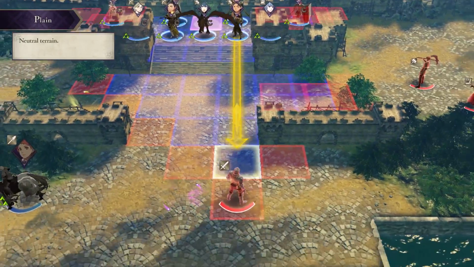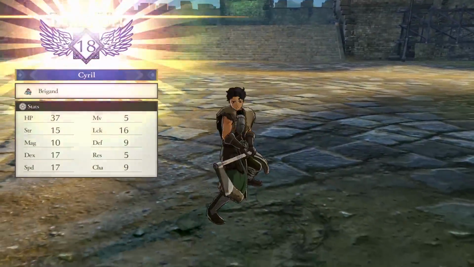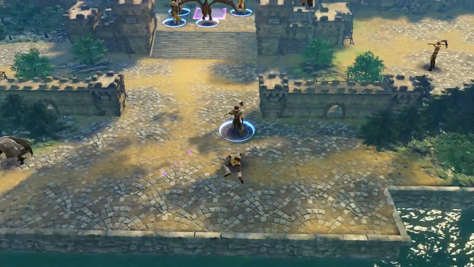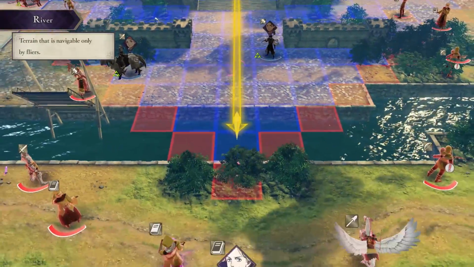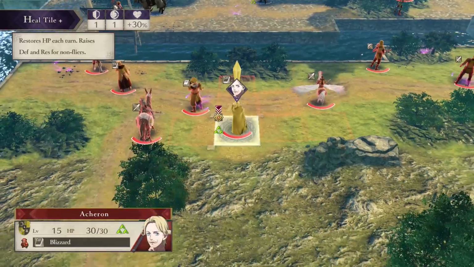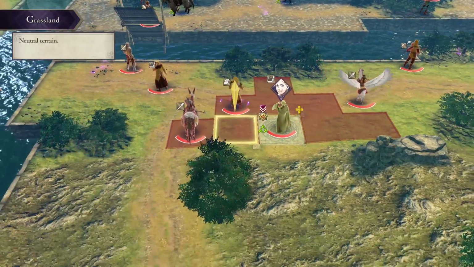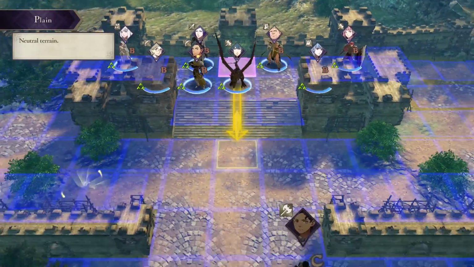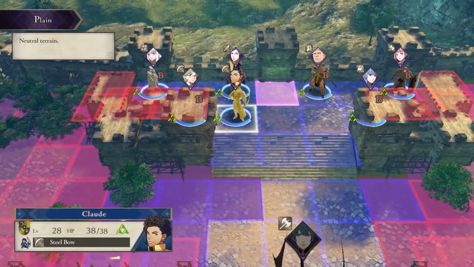So I'll do a command. Acheron, as a mage, has some pretty good attack range, so do be careful when you're advancing forward, but for the time being, you're just going to have Byleth sit across the corner.